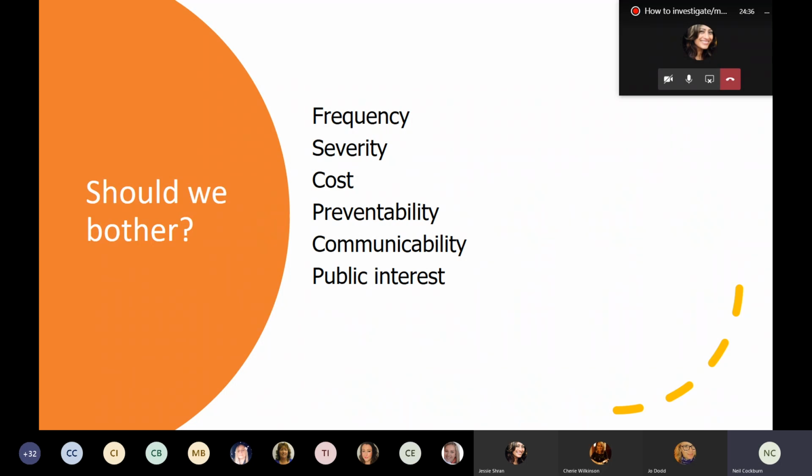But we also have to think about the cost of that surveillance system, and whether the disease is preventable. Is there actually any use in surveilling people? Is there anything we can act on, anything we can do? Can we communicate those results to people who can act on them? Sometimes a positive case is quite an easy piece of data to communicate, but syndromic surveillance, for example, where you've got a range of different symptoms, can be more complicated and more nuanced to communicate. And finally, public interest: whether there is increased public interest in that particular disease, if there's some reason that the public might be interested in knowing what's going on.